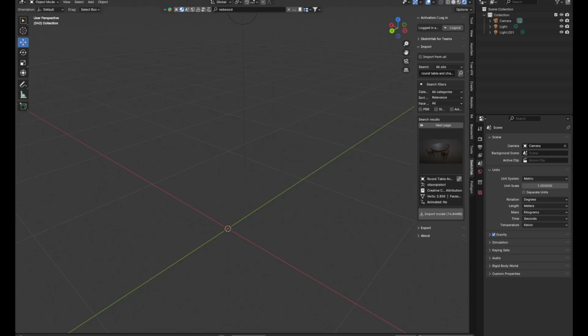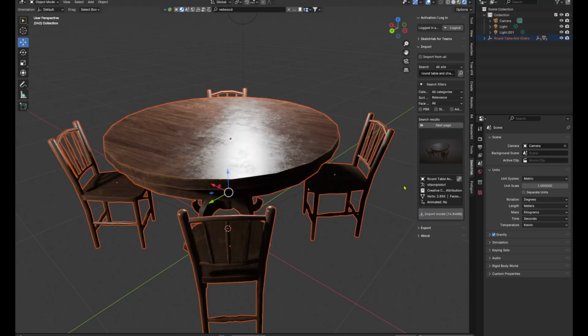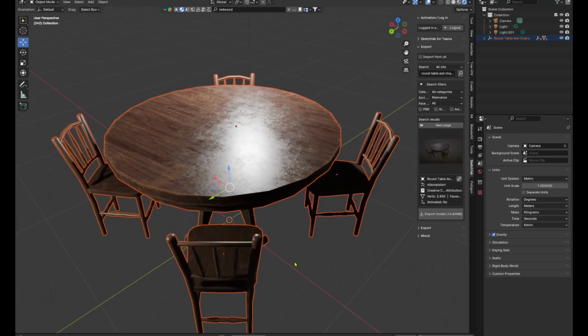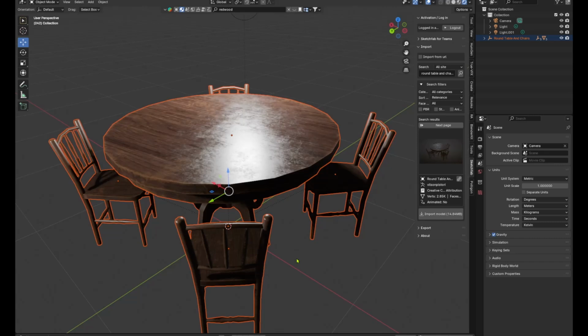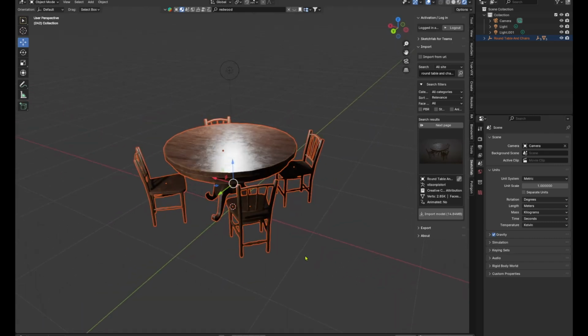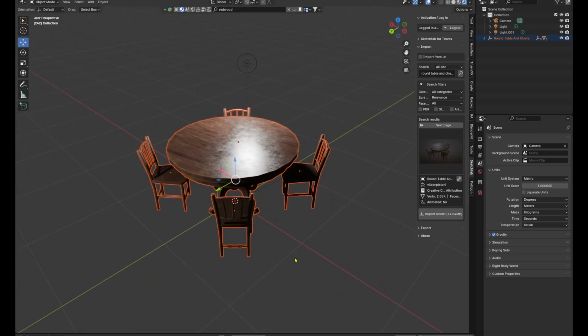And here we are. The table and chairs came up in this little window. And now I'm going to download it into Blender. And we'll see the numbers there on the right indicating it's coming in, and there it is. It just came in. And now we can take a look at it and say, well, you know, I don't really like the way this texture is, you know.